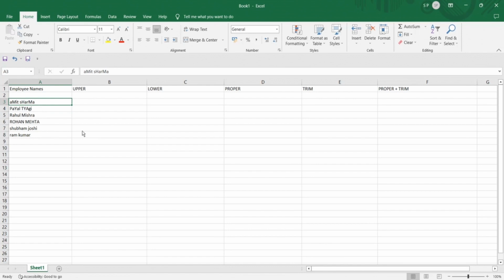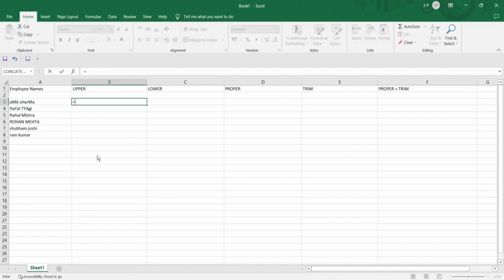For example, if you are working for a bank, then bank will require all the names in the capital letters, right? So we have a upper formula. It will make everything in uppercase. Okay, so let me show you how to do it. Just type is equal to and type U double P, and you can see it is recommending a formula of upper. Okay, so to use it, either we can double click on it or we can use a tab key to complete the formula, right?